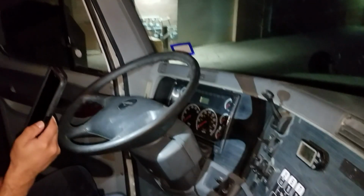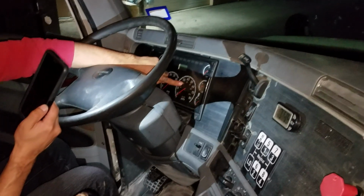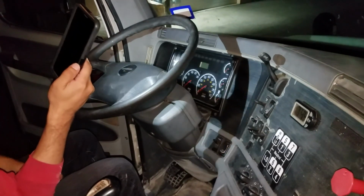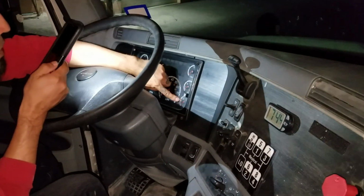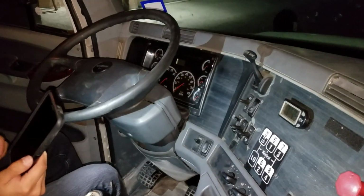My speedometer, the RPM, working good. My RPMs and my speedometer, I cannot check because I'm not moving my truck. I'll do it when I do my tug test. My fuel, I got about half a tank, plenty of gas. Then I got my primary and secondary air tanks both filled up to 125 psi, that being the maximum.